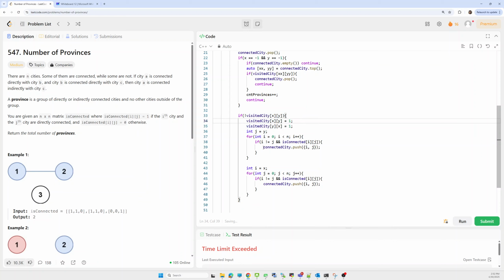Similarly, when we are going to push, before pushing we have to check whether it is connected or visited or not. If I and j city, yeah, if this city, if the visited city is not visited, only then we'll iterate over this further, I and j.